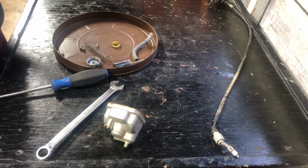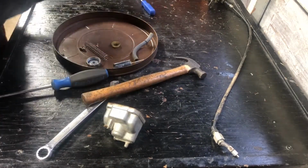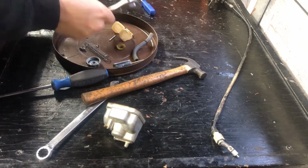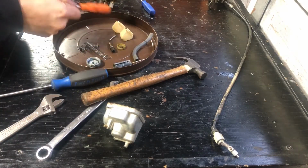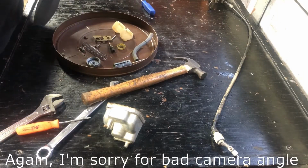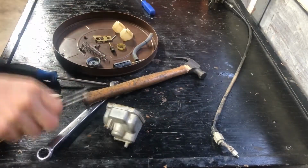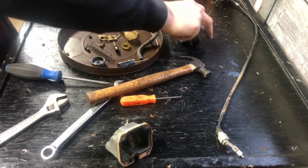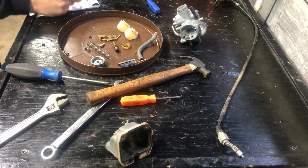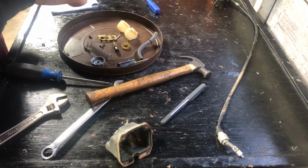You definitely need to soak it up. The smell is pretty strong. It has two little jets in here too. Let's check them out. Need to write it down. Okay, two different sizes. So if we're gonna take them out, which one goes where?